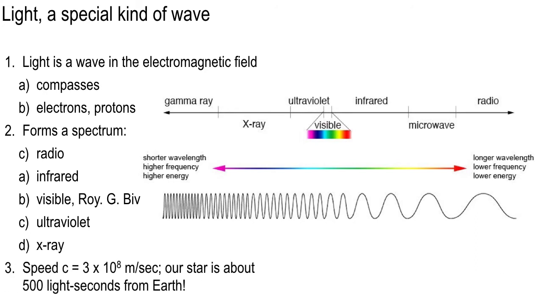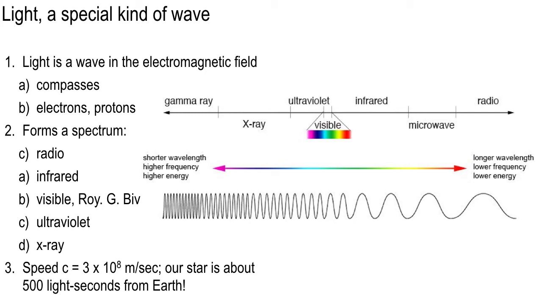The speed of light. Customary symbol is the letter C. 3 times 10 to the 8 meters per second. That's scientific notation. And hey, you guys, you're going to have to brush up on your scientific notation, because we're going to need it for dealing with frequencies and wavelengths. Jessica, 3 times 10 to the 8 meters per second. 300 million meters per second.